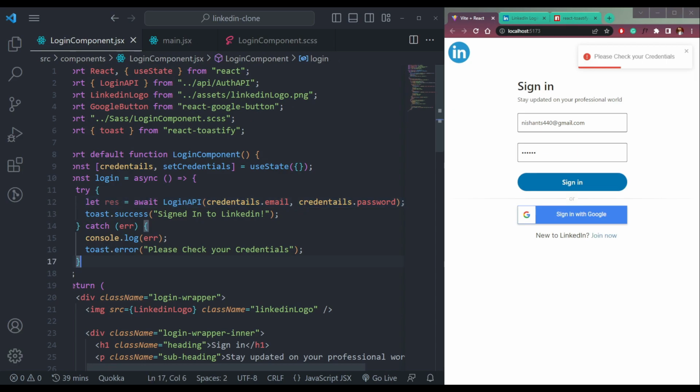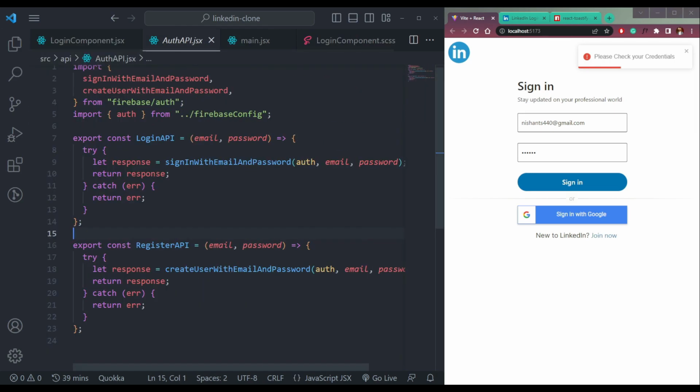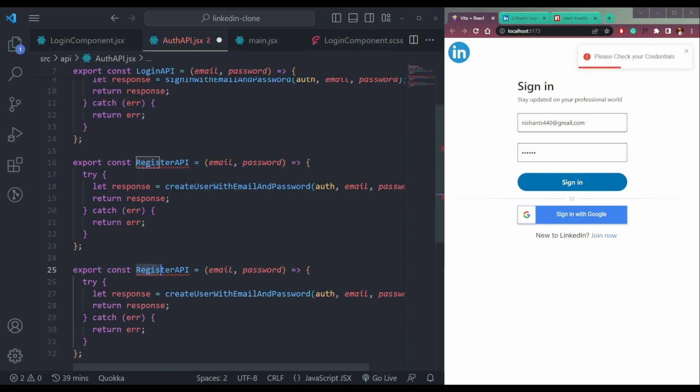Now the next thing is to create the flow for the Google button sign in. So we can just go to this page called, sorry, not page, API, auth api.jsx. Let me create one more function here called Google sign in API.